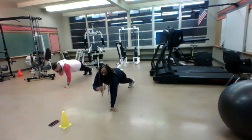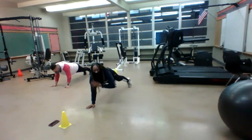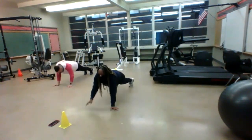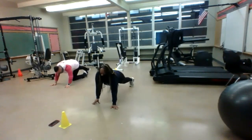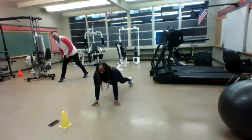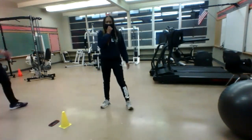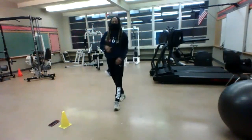Good, push it out. Should be almost done. Good, pop back up, done. Make sure you guys jump with it when you hop up.